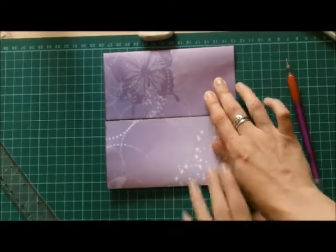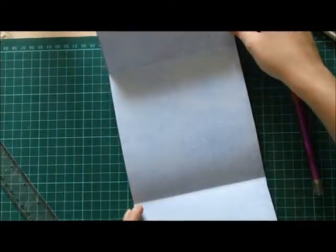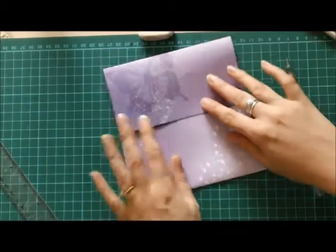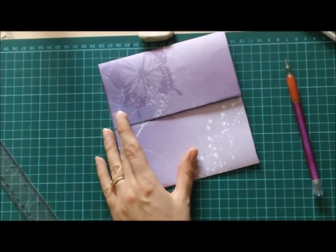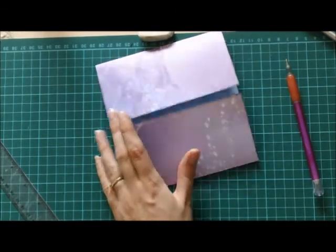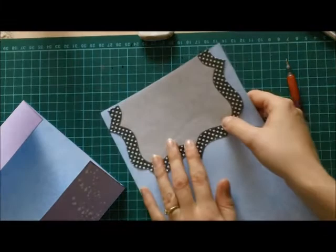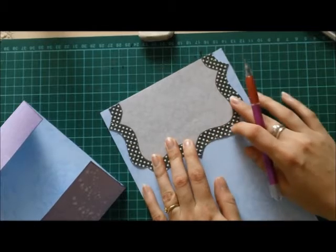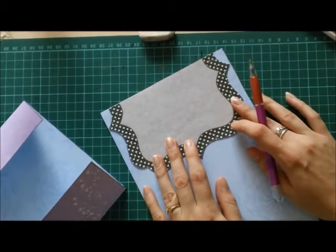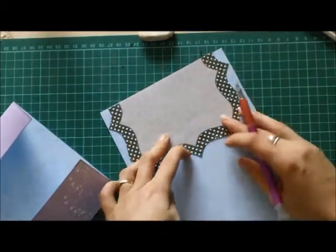Okay, so we're at this point with our card. You can stop here if you'd like, as it's got a nice amount of room to write messages. Adding a bit of glitter at this point would just look fantastic as it is. I'm going to take it one step further and use a die-cut shape from a pack I bought a while ago. I'm going to trace this onto this piece of paper — which is in fact the same piece of paper, just the other side.